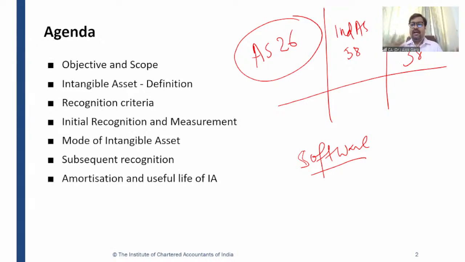If you see the balance sheet of Adani, if you see the balance sheet of Reliance, you will find a huge amount of intangible asset there, right? So although in some companies it becomes a major chunk of the entire asset, still it is a very ignored area, because intangible asset is something which you cannot see, you cannot touch. So people think that whatever accounting is given, we just have to continue with that. So people are less focused on accounting and recording of intangible asset. But yes, it is a very, very important area. And at times, intangible provides more benefit than tangible asset.